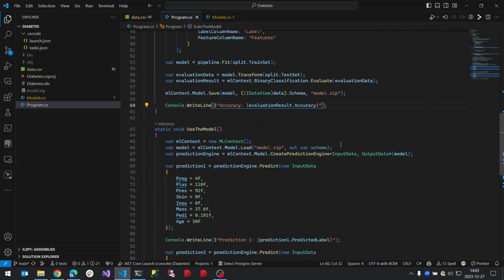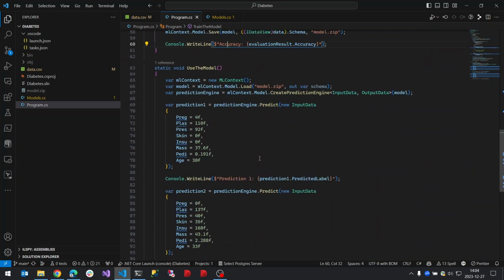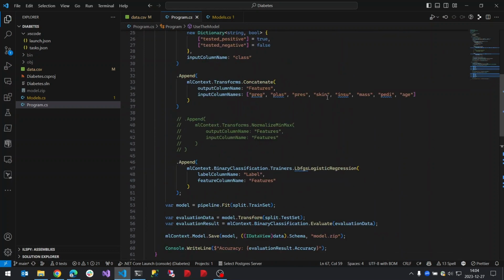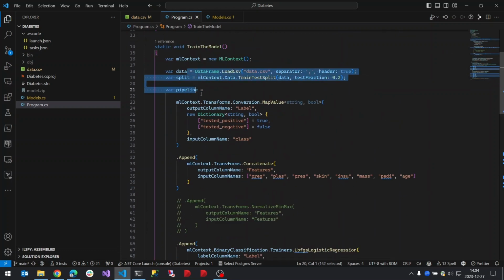Okay, how can we consume this model.zip? Very, very simple. We create a context. The context contains everything about the current steps. We can load the model from the disk, from the zip file, and we can create a prediction engine. As you can see, for the prediction engine we didn't need to specify too many things here.